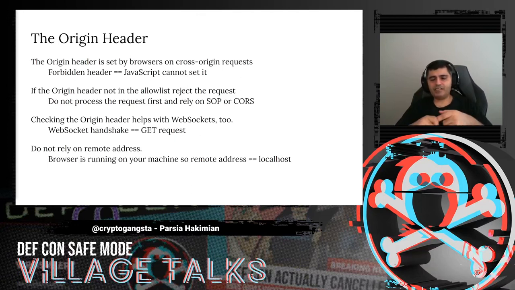One thing that I've seen developers do that is not useful is checking the remote address, where the request is coming from. This works to some extent if you have something listening on all interfaces and you only want local addresses, but that's not useful with browsers, because the browser is running on your machine, and the JavaScript is running in the browser. As a result, the remote address of a request coming from the browser from a website, example.net, is actually localhost, because the browser is running on your machine. Not really useful. Don't do that. I know it took a little bit of time to wrap my head around this, but I finally got it. It's a simple check. So check the origin header.